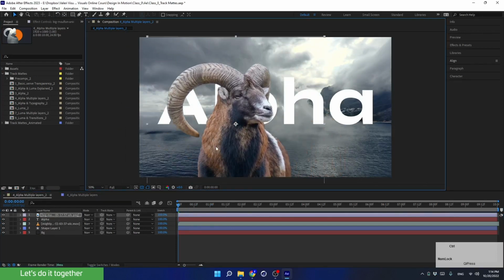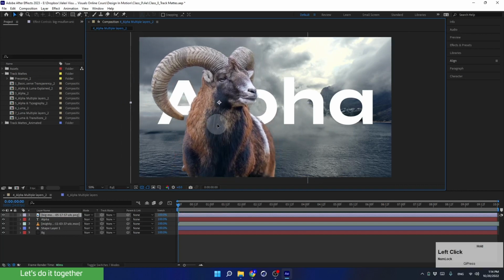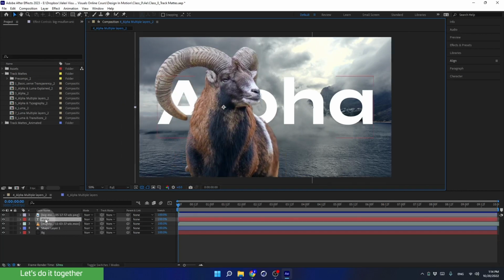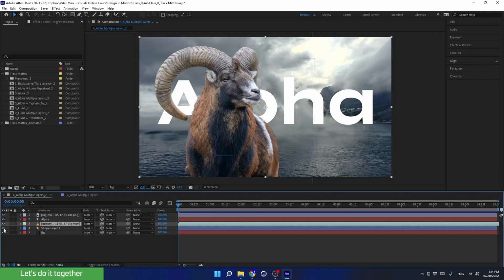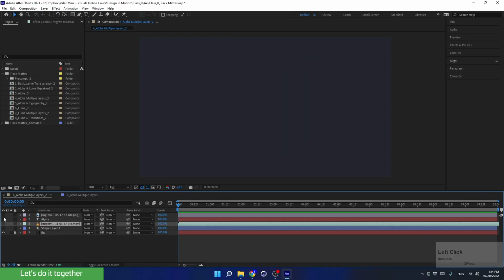There is a picture of a mountain deer. It's a picture without a background, as you can see. I will use this layer as a mask for other layers in the composition. There is a text layer here. Here is a video of this winter landscape. And there is a shape layer. If I turn off the video, we will see that this is an orange ball. And finally, there is also a gray background here, which I'll lock right now so it won't bother me later.